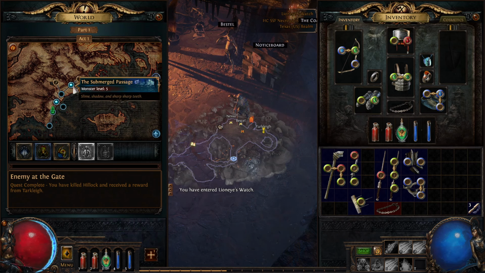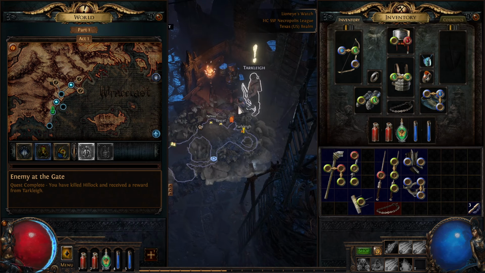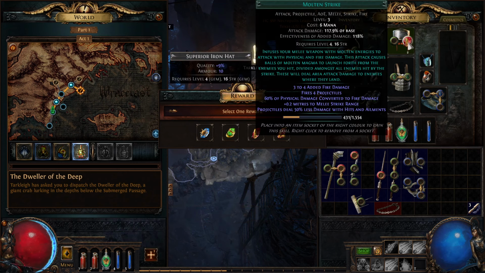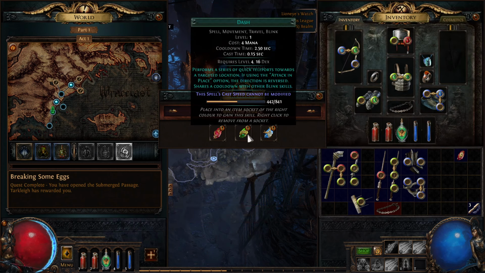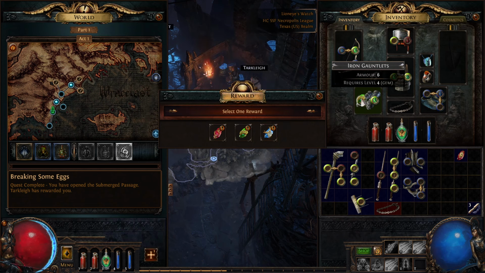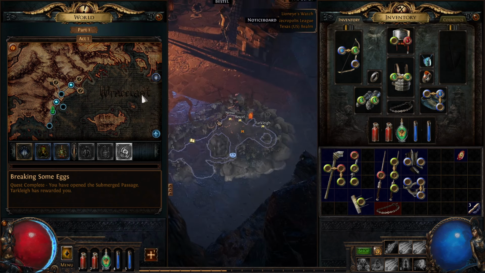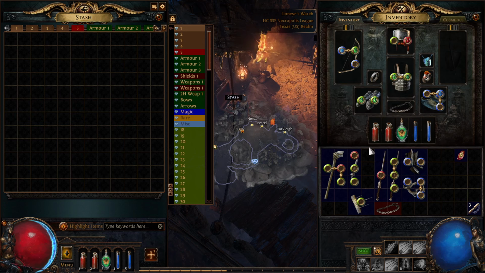Alright, so we completed the next area up here. After completing it, we get some new skill gems, which include the decoy totem. The decoy totem is actually really good. We don't need molten strike anymore. Then we get the dash ability if you have a green socket, or if you have a blue socket, we get the frost blink ability. Then we have these set up here.